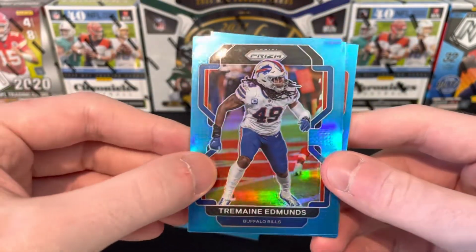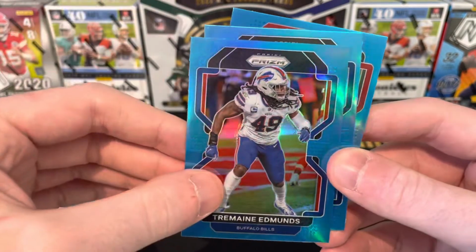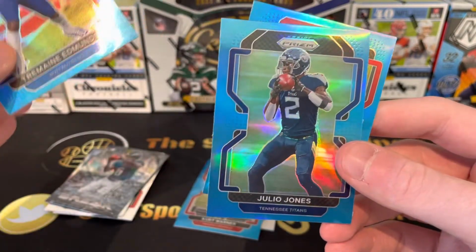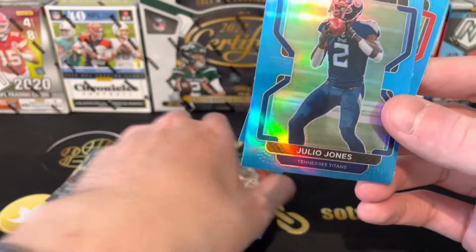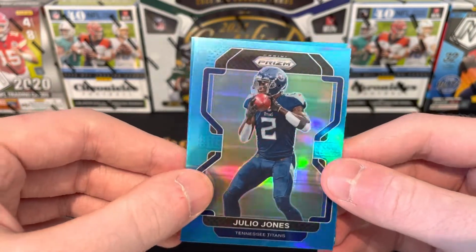Light blue with the Bills. It's got a nice, I think, chip there. We're going to get one rookie light blue. Julio Jones, that's a good one to get light blue, but not even on the Titans anymore. Can we get a rookie?